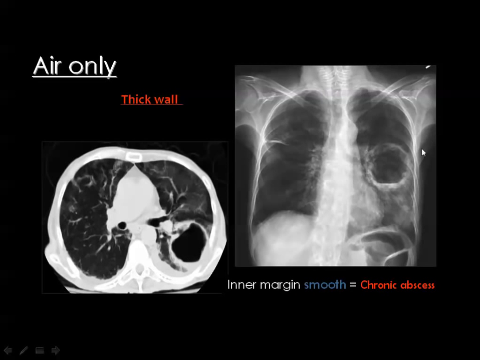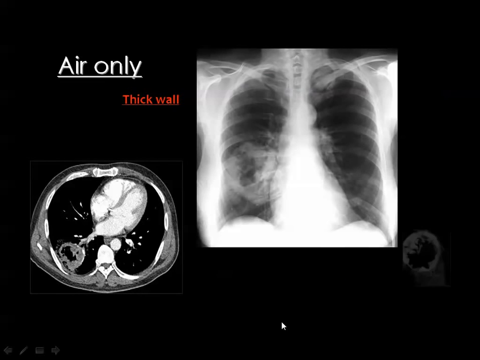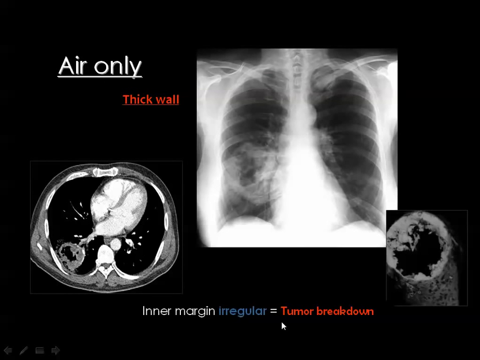Then this is the chronic lung abscess with a thick wall and containing air, both in the plain film and in the CT scan. What is the second possibility of a thick wall lesion containing air? And this is the cavitating bronchogenic carcinoma, or the tumor with central breakdown. This is a bronchogenic carcinoma that has developed central necrosis, and the patient has coughed up the tumor shreds. Then you are left with a cavity with thick margin and containing air.